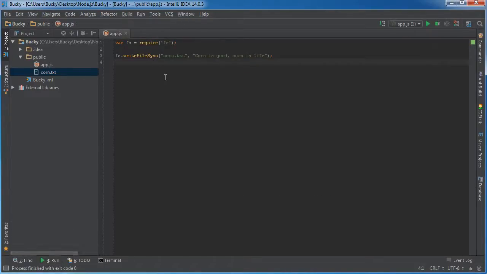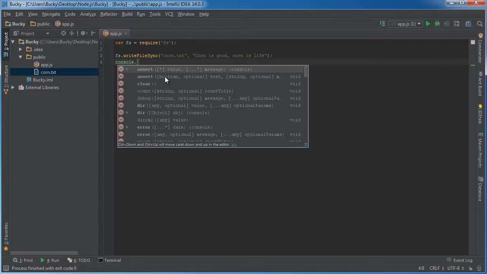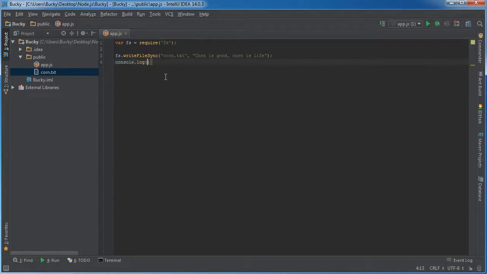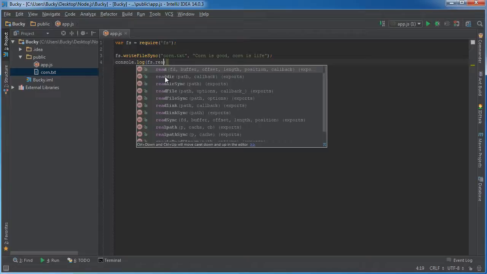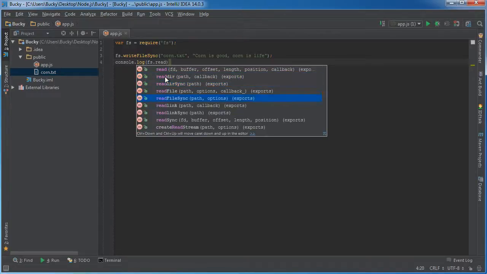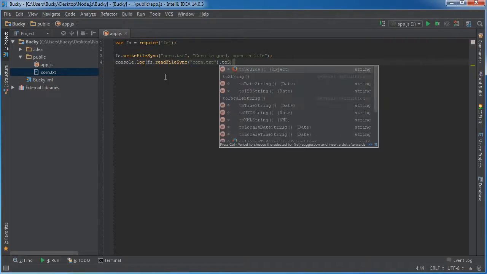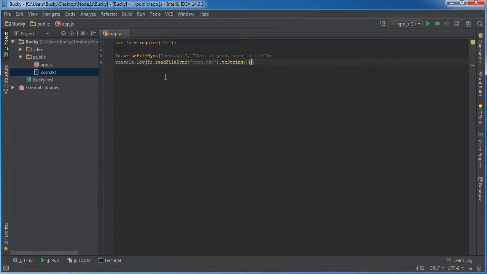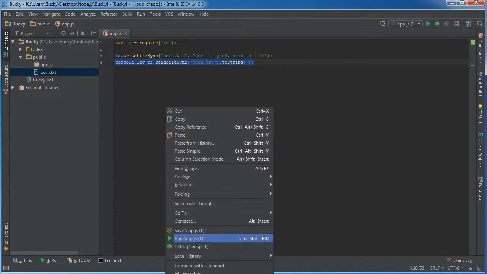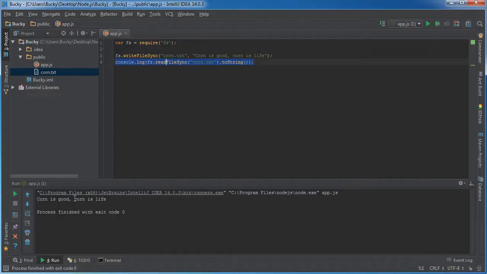And of course, one other bit of code I'll show you guys real quick is how to read files. So fs read file sync, and you might expect we'll just read that file that we just created. What this does is it pretty much reads it in, and if we want to convert it to a string, then we just call toString, and since we're logging it out, it will display in the little terminal. So let me run this. The file is created, and then it reads it and logs it out.